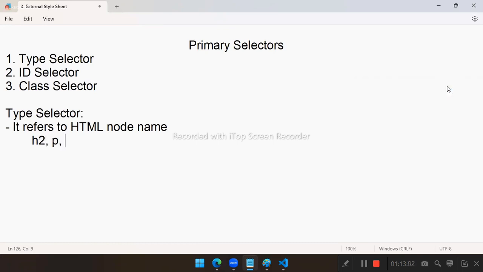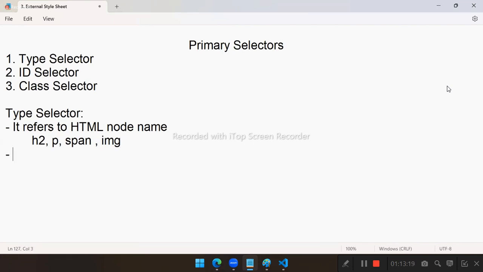Heading, paragraph, span, image, all these are node names. These are type selectors. What is good and what is bad about this type selector?